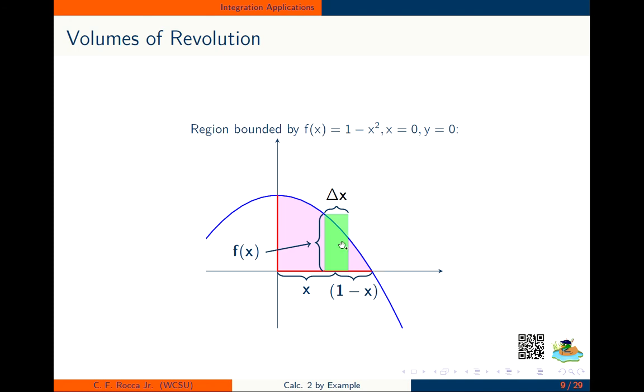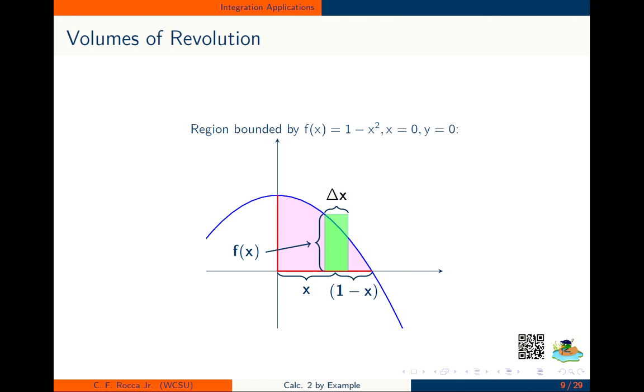So f of x intersects the x-axis at 1 and back over here at -1. And so I included that distance. Okay, so this is a lot of really basic information about this area that I've made note of before I talk about any sort of volumes.